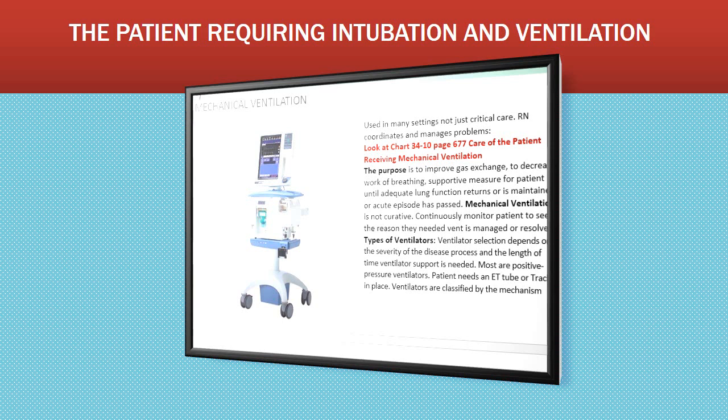You want to teach the family ways to communicate with a ventilated patient. You want to allow family and patients the opportunity to express their feelings about being on a ventilator. Remember that patients who are receiving mechanical ventilation are sometimes chemically paralyzed. Usually they can hear and can feel. So it's important that you make sure that you're still taking care of the person.